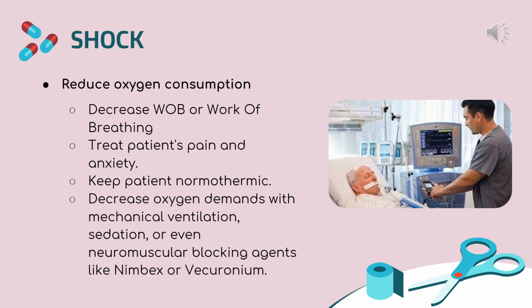Next is to treat the patient's pain and anxiety. Third is to keep the patient normothermic. Just note, shivering increases oxygen demands, as does fever. And lastly, decrease oxygen demands with a mechanical ventilation device, sedation, or even neuromuscular blocking agents like Nimbex or Vecuronium. As you can see in the picture on the right, that is what a mechanical ventilation device looks like.